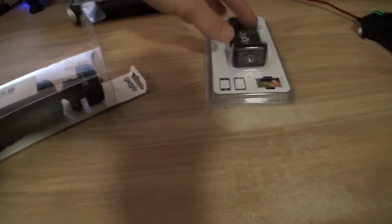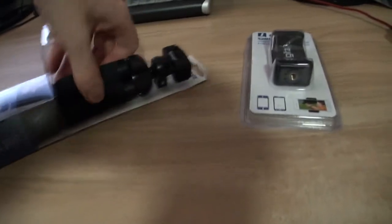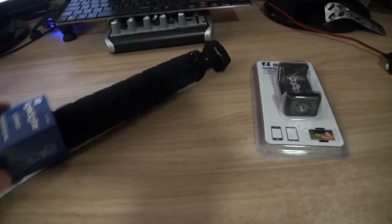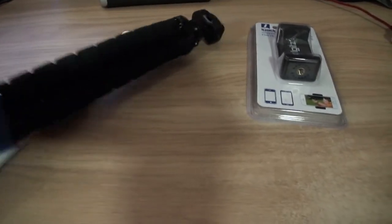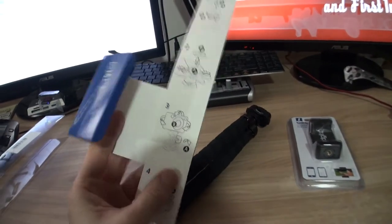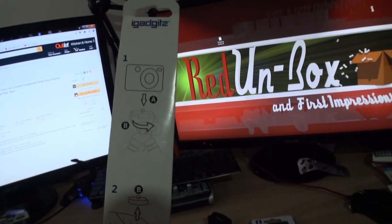So let's try this out, just cut it open. Okay, so the sellotape that was holding them together was a horrible cheap sellotape. So let's see. I wanted a small tripod, a desktop type tripod, tabletop tripod, whatever you call them. So the instructions here are part of the packaging, which is nice, and it saves wasted paper and pamphlets that you just kind of chuck aside.